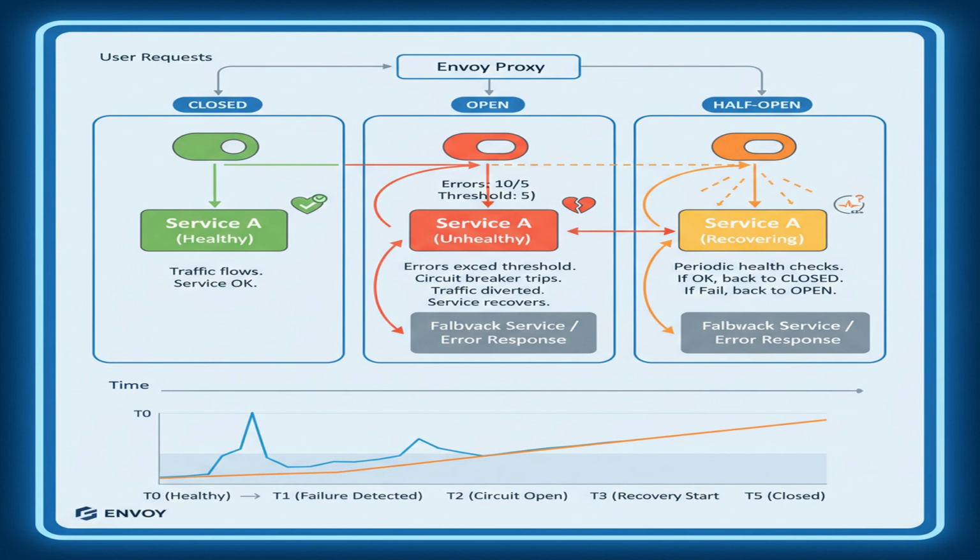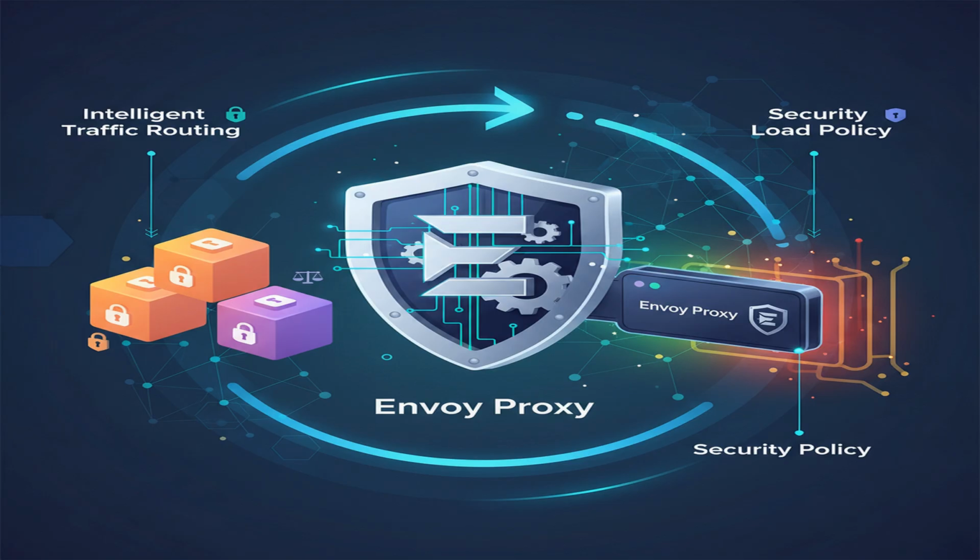By combining Envoy proxy for traffic management, Prometheus for monitoring, and circuit breakers for fault tolerance, you can build resilient and observable Dockerized applications. These patterns are essential for ensuring the stability and scalability of your services, especially in complex microservices architectures. Now let's dive into some practical tips for optimizing your Docker images.